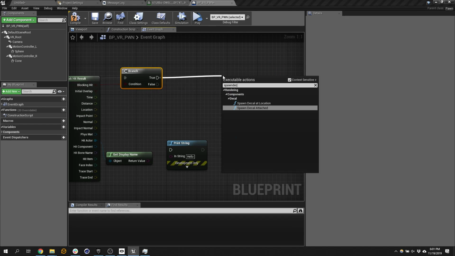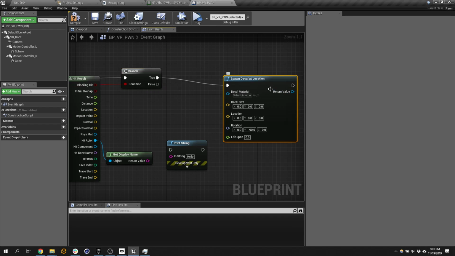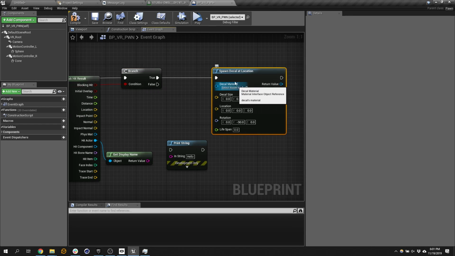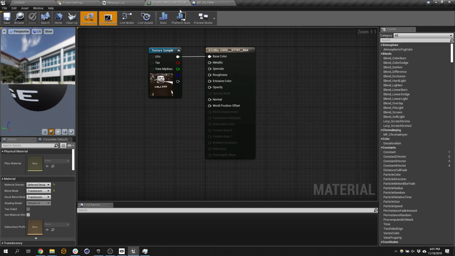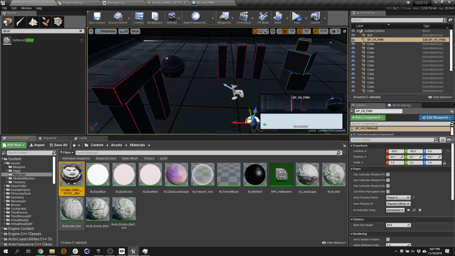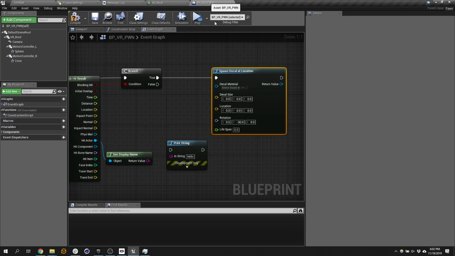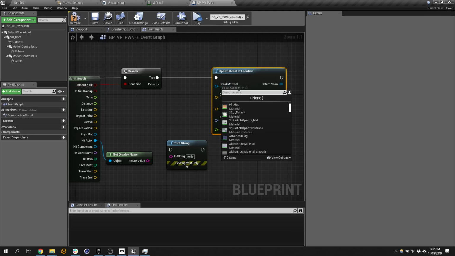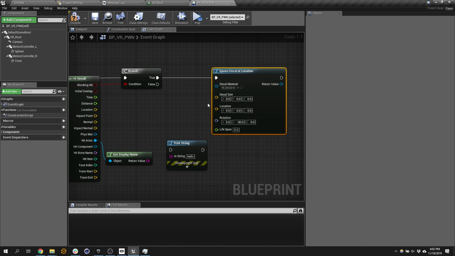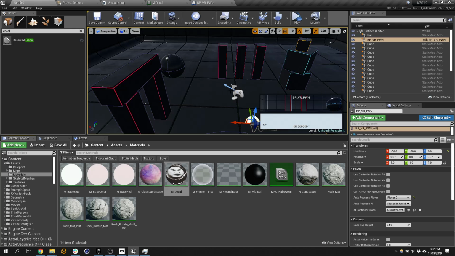We're going to say spawn decal at location. What is the decal? The decal is this crazy material, M decal. And where's the decal size? I don't know what the default would be.